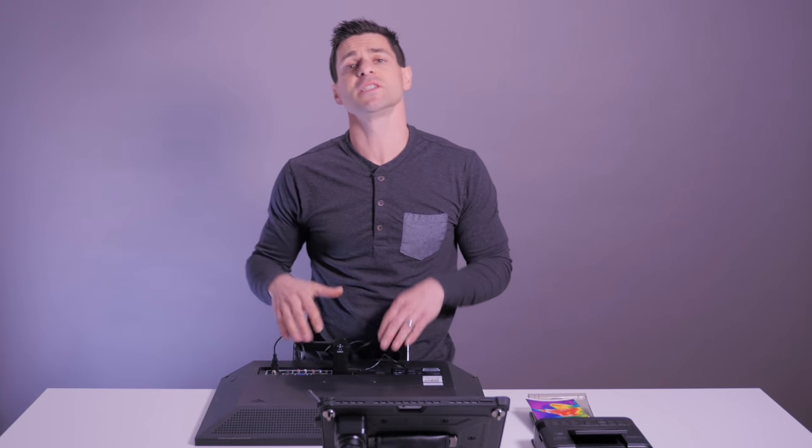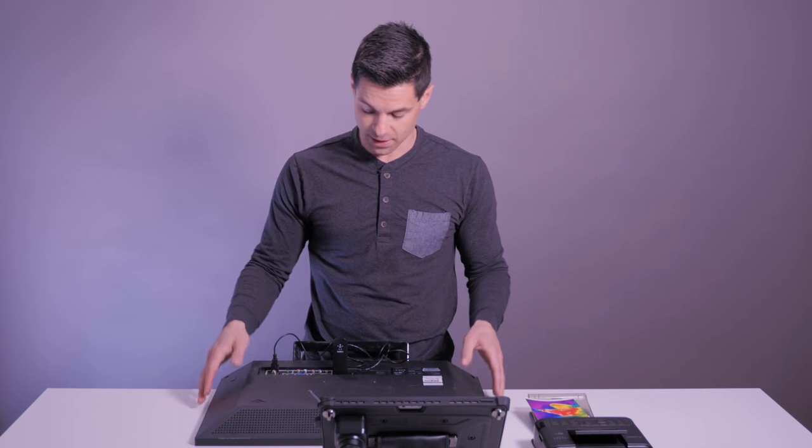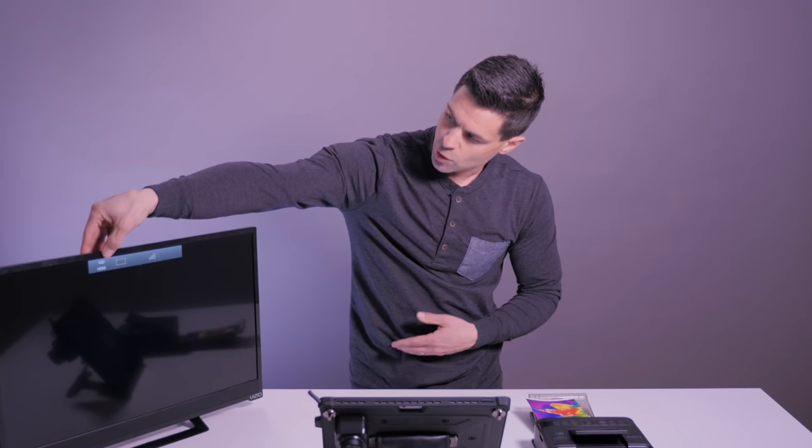Now, if your TV does not have a USB port, you could plug that into any USB charger that you have, because again, it's just to provide power to the Miracast video adapter. So as the TV comes on, it's going to open up into the HDMI. That is where I have the Belkin inserted, so I don't need to change my inputs here.